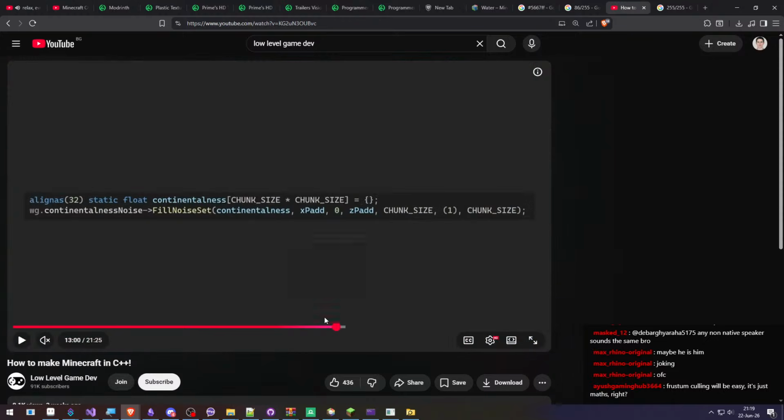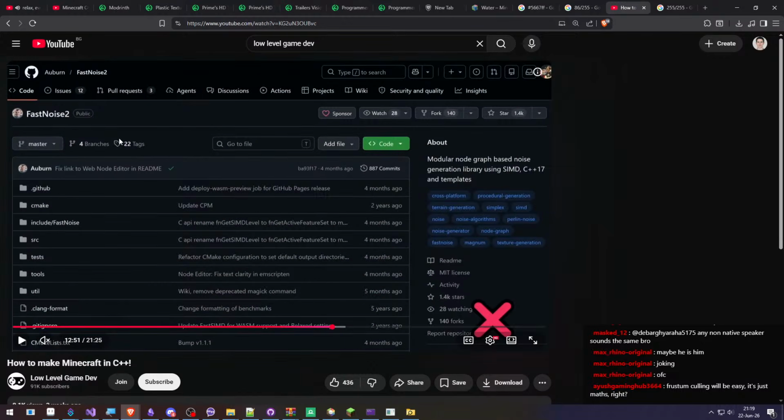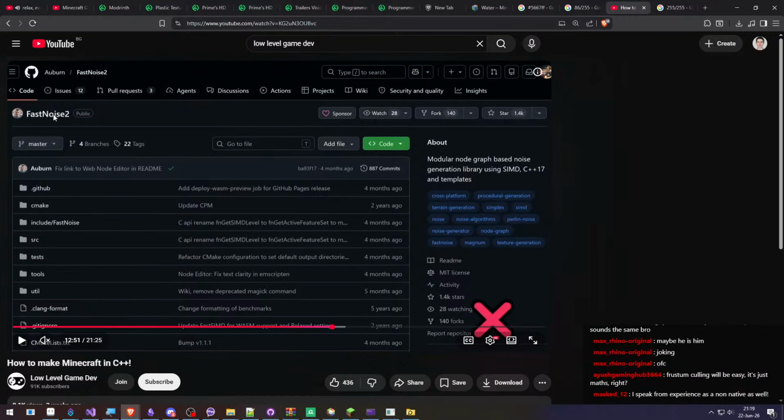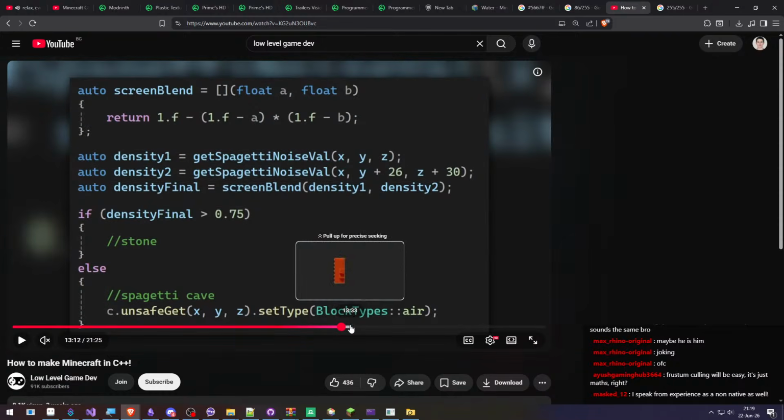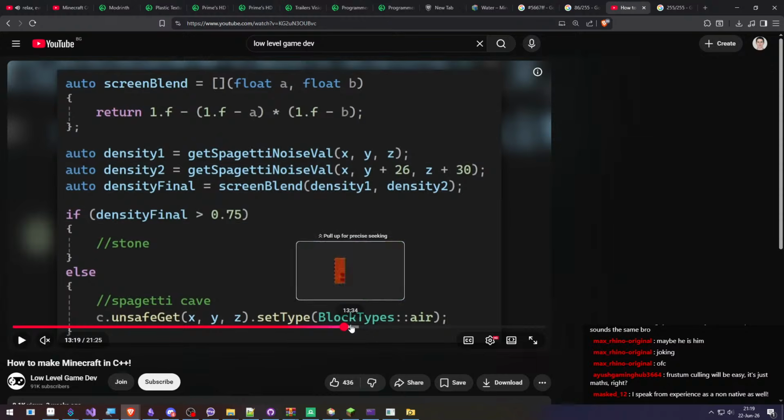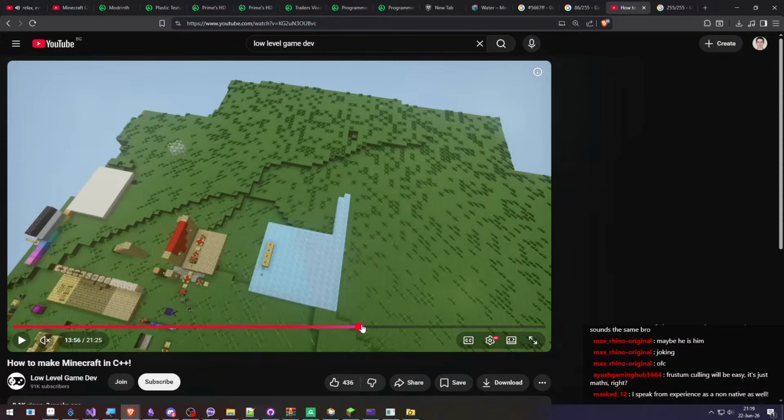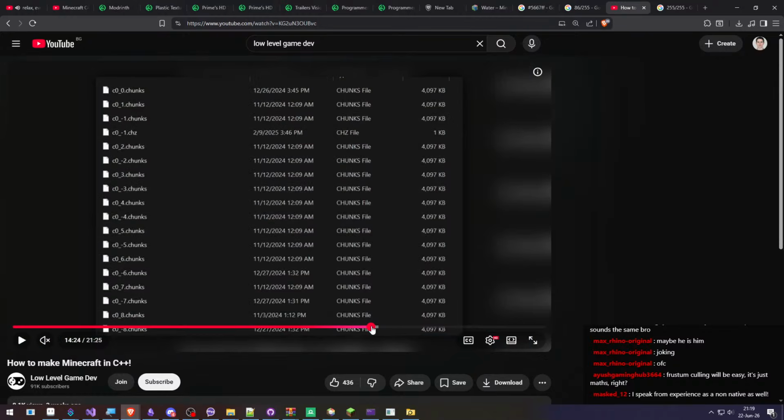Yeah, FastNoise. I need to use a different Perlin noise. I need to use FastNoise because I think I'm using a slower one. Density. Oh yeah, here he talks about terrain generation. Oh, here is how he saves the chunks.